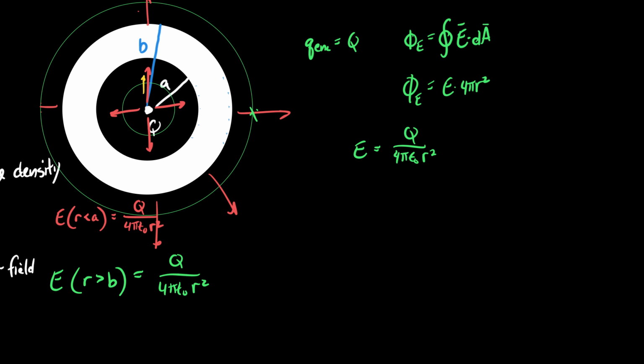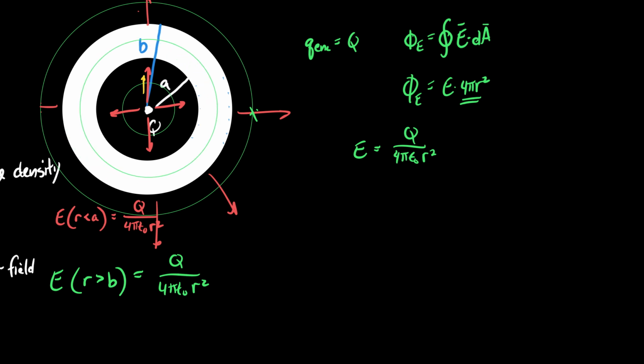Except, I thought that r squared for this side is not from the edge of the conductor, it's from the point charge, right? It's still from the center, yeah. Because it's still based on the size of the sphere. This is the area of that sphere, so it's still based on the center. Gotcha. All right, so let's put a Gaussian surface in here.